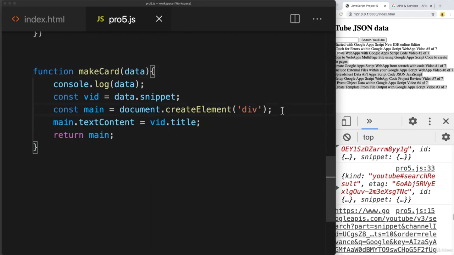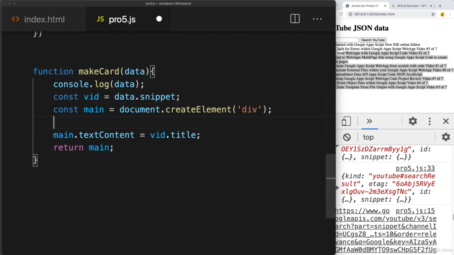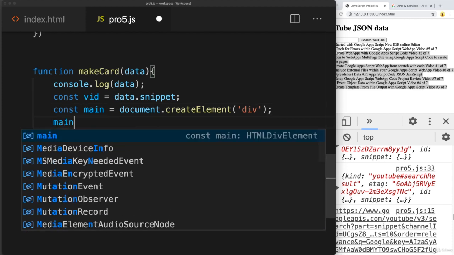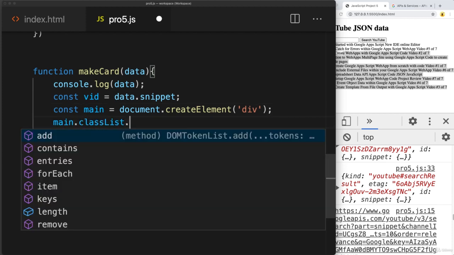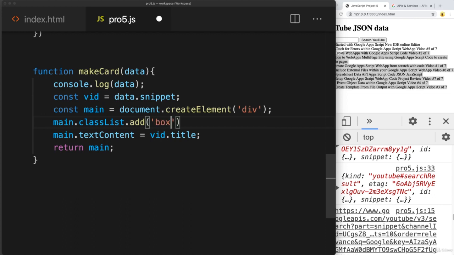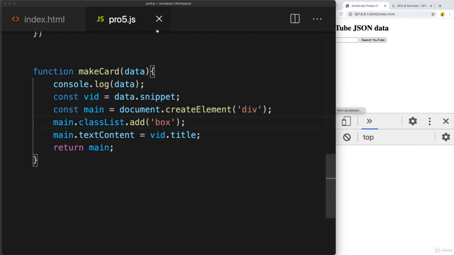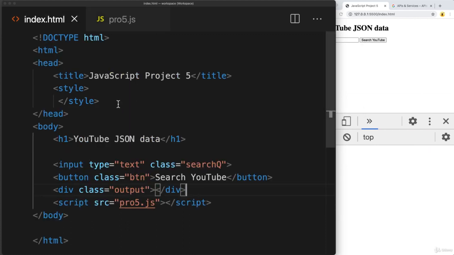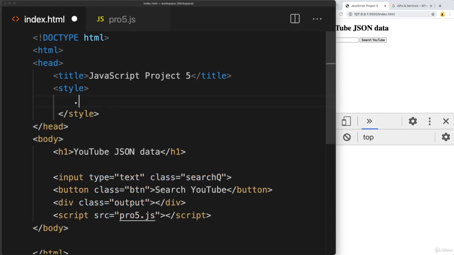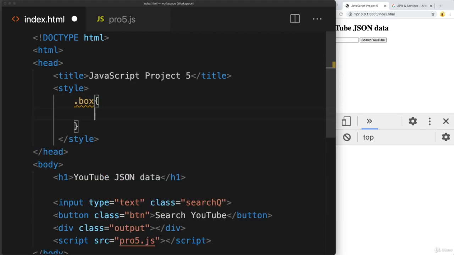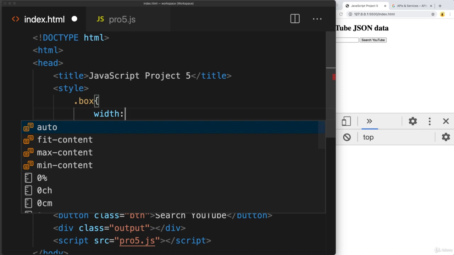So ultimately we want to have more of a constructed object for these elements. So let's take the main and add class list, and I'll add a class of box. And this way within the styling, selecting the element class of box.